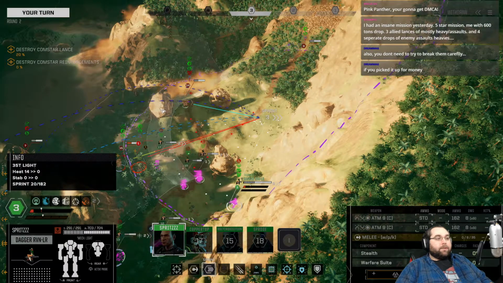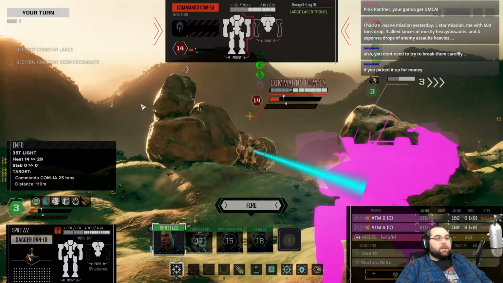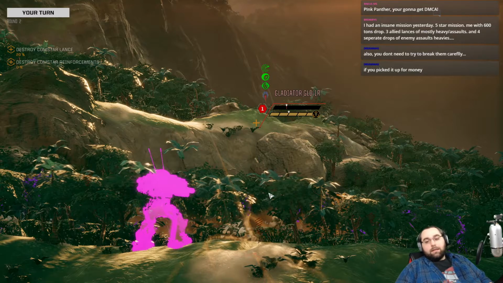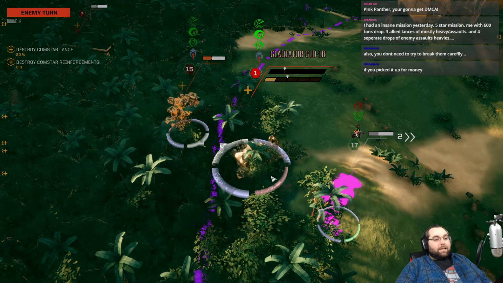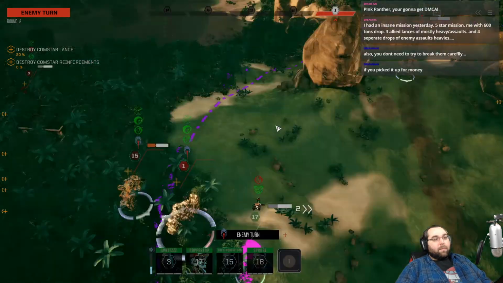There we go, we finally got into a good range to shoot him with. And it'll give him some evasion, which he needs. No, but yes. Center torso. Always target center mass. That's bad advice in this game. In real life, yes, center mass. Most of the time. But in this game, it's often advantageous to remove bits and pieces off of enemy mechs.